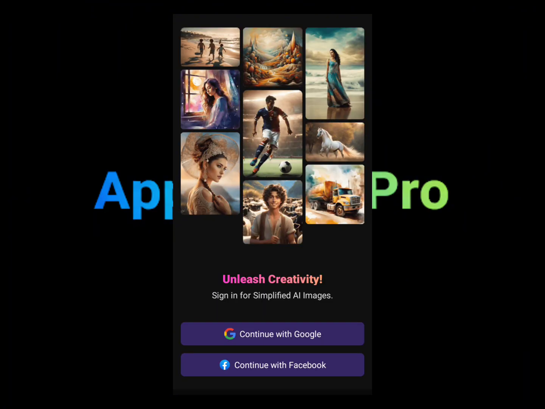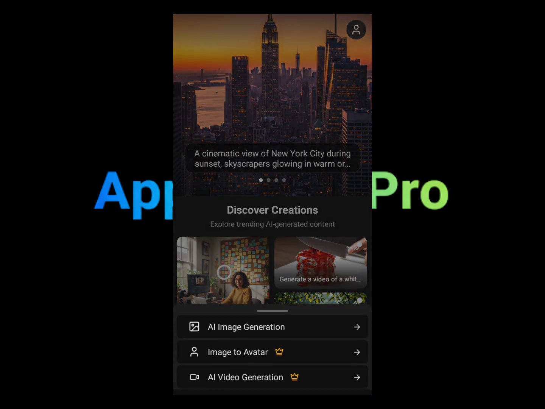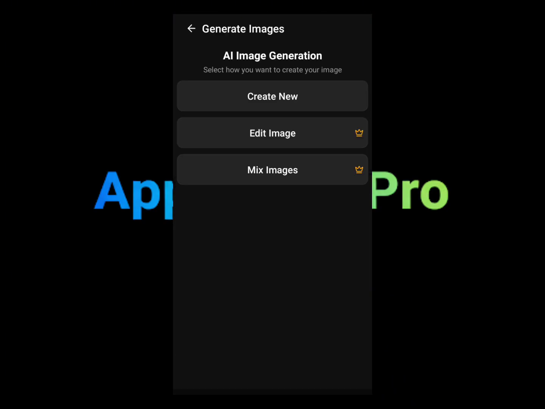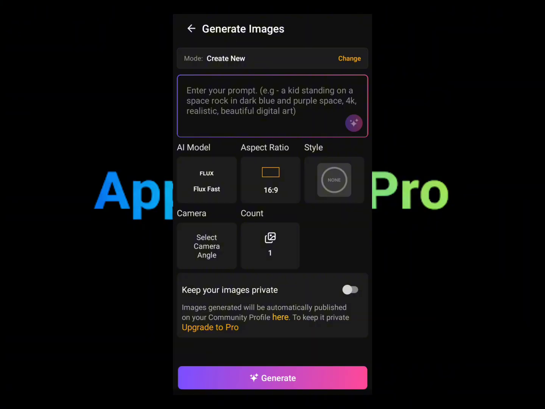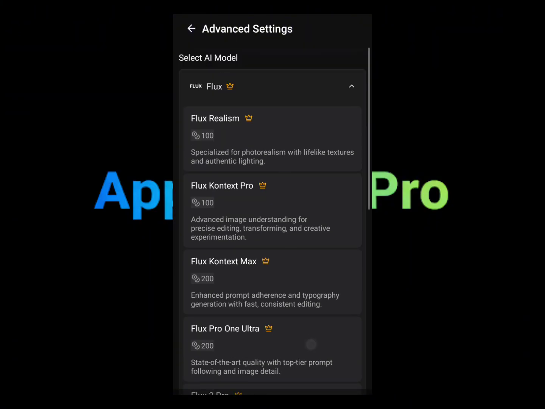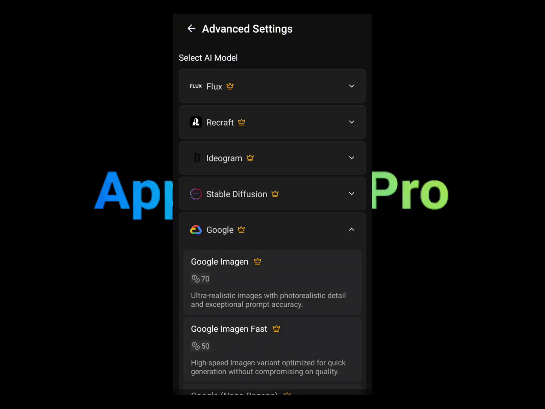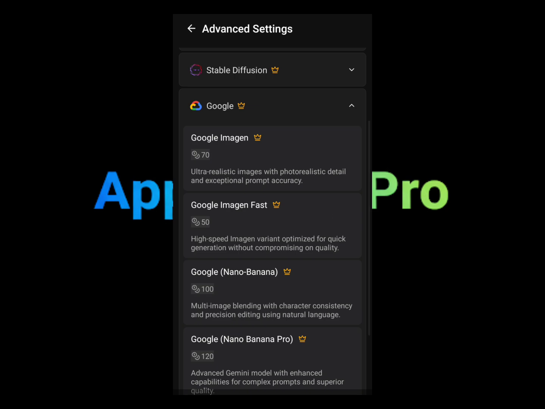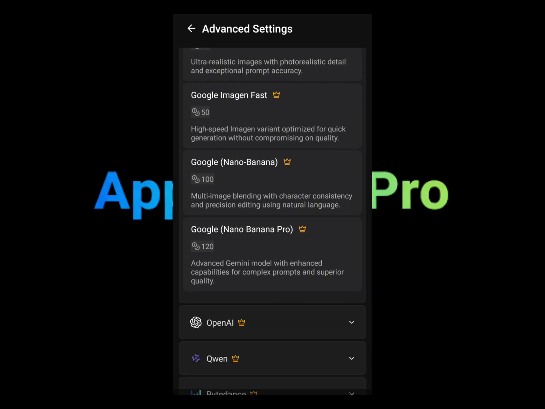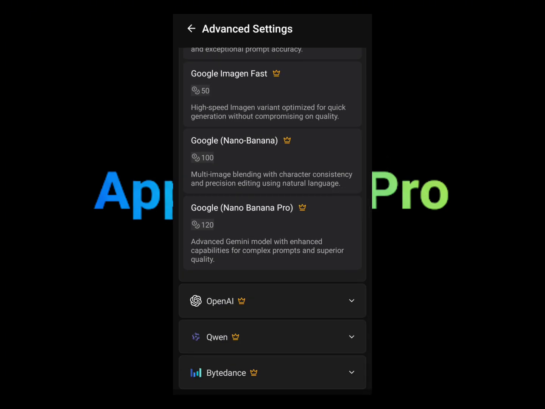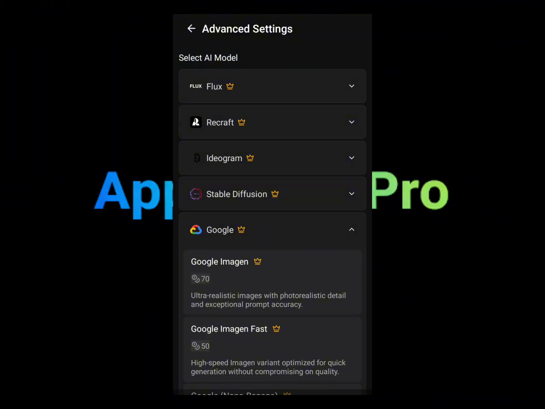But do tap on, as you can see here, you have the normal image AI section. So let me just go back here real quick. So you have the normal image AI section, which you will choose, and you have the Google option here. As you can see here, you have another banana pro, and you have some other ones down here which you can use as well. So these are popular ones which you can use.